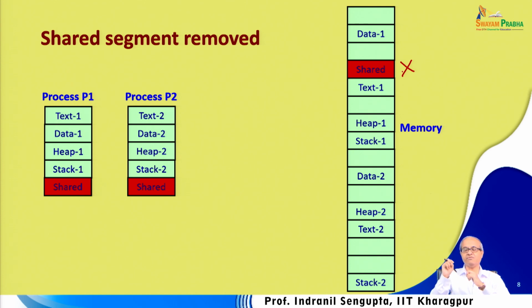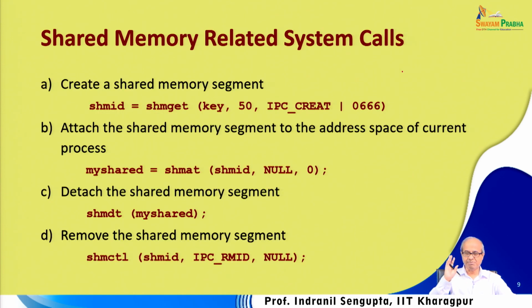Now, let us see with an example program how in C we can do this same thing. Okay? Let us look at a real code written in C. But before going into the code, let us look at some of the function calls that we shall be making in the code, which are related to shared memory.